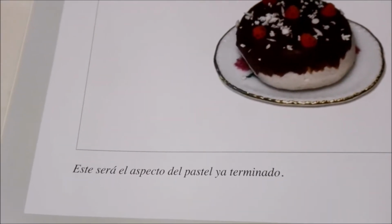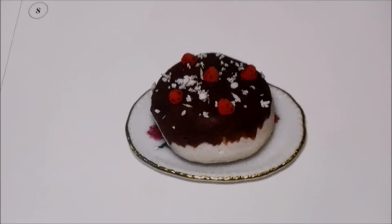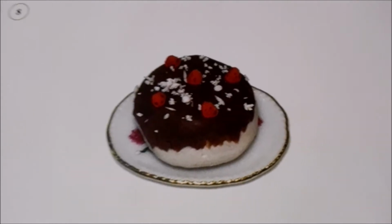What do you think, honey? Does it look good? It looks good. It reminds me of a Portal cake. A bit, yeah.